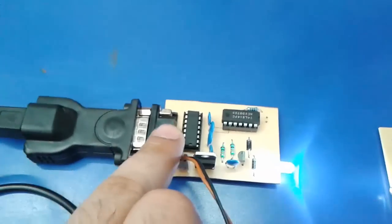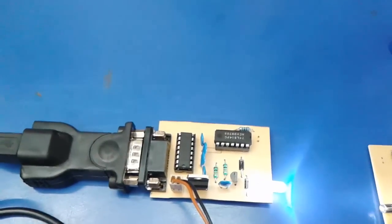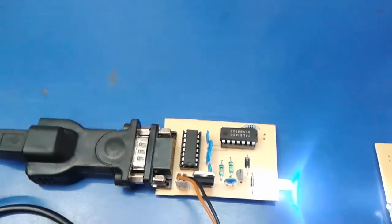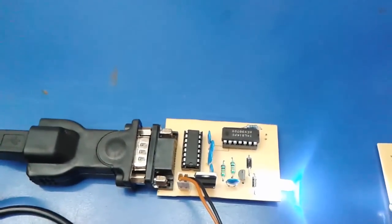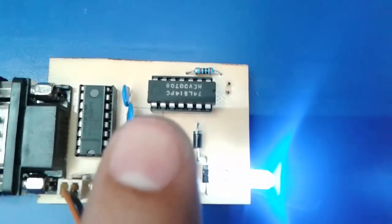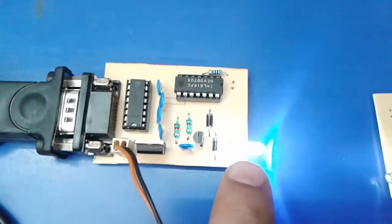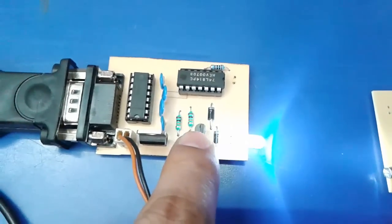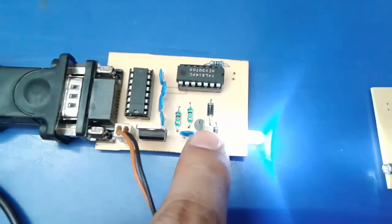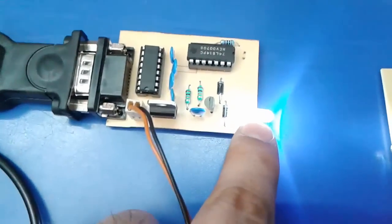That is also done by the MAX232. From this MAX232 we get 150 milliampere maximum of current and the 5 volt TTL logic you have provided. Then it goes to this IC, the same as 74LS154, where the signal and current are further amplified and provided to the LED, and those signals are inverted by this transistor.